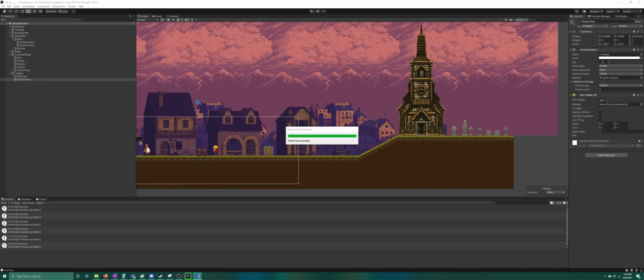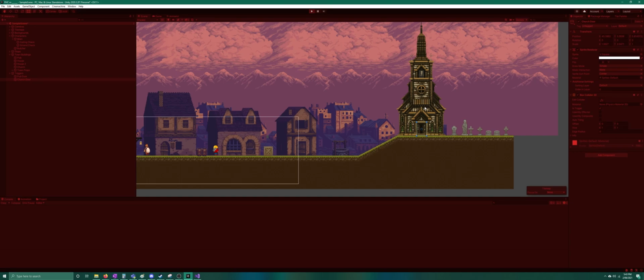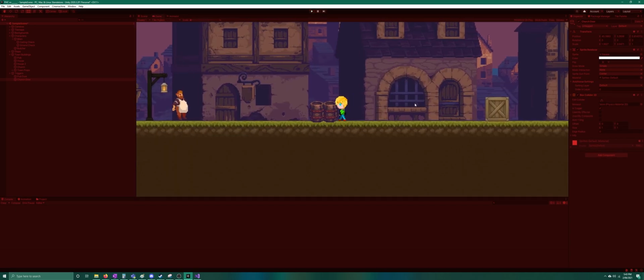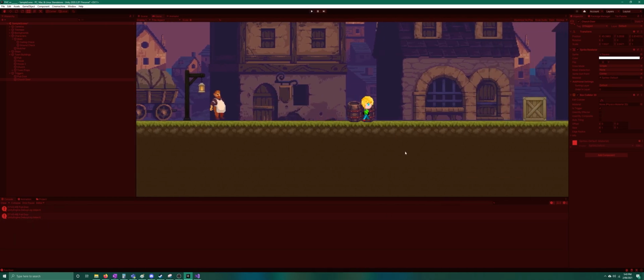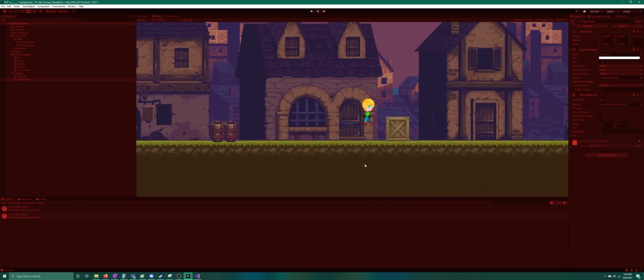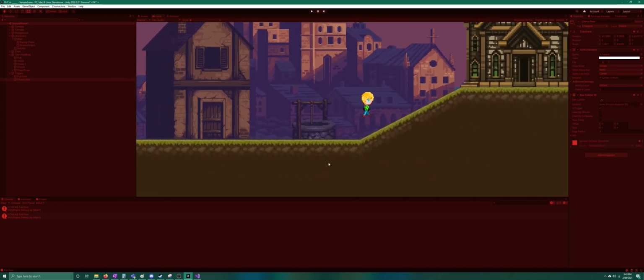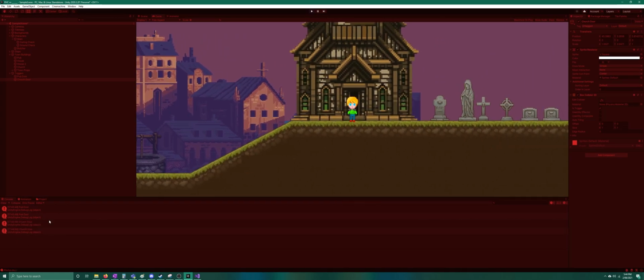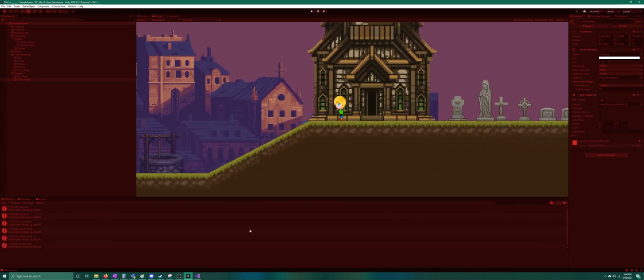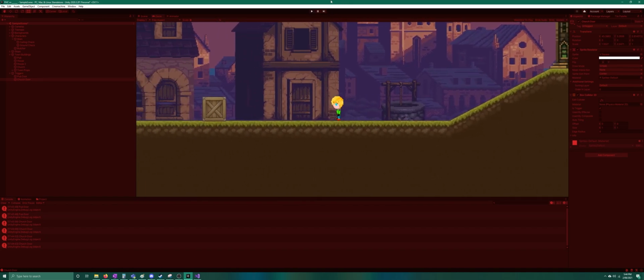Now if we come into our game, clear our console and press play. If we move over here, we've got pub door. I feel like I get movements a little bit too slow. If we move up here, we've got church door, right? So we're now detecting the type of object we're making the trigger with, okay?